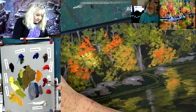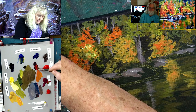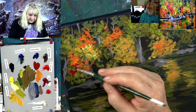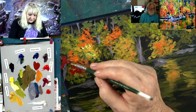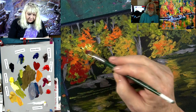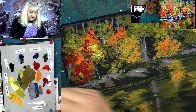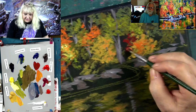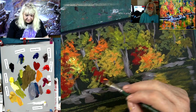Now I want a darker color, so I'm going to take a little bit of magenta and purple, and maybe a little cad red medium. I want a dark red here. We're going to come in here like this and suggest this beautiful color. You guys remember this color in fall trees, a sort of deep dark red. The dark is on the shadow side of the tree. So there's some darker here, and I don't want to lose all my green. I'm going to suggest there's some of this dark color, maybe back over into here like that. Maybe something coming up this way.